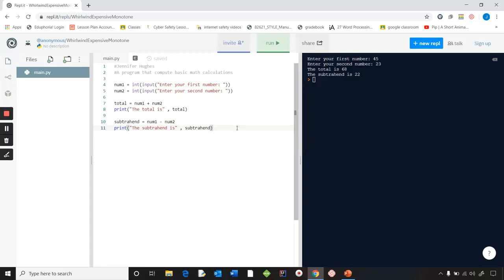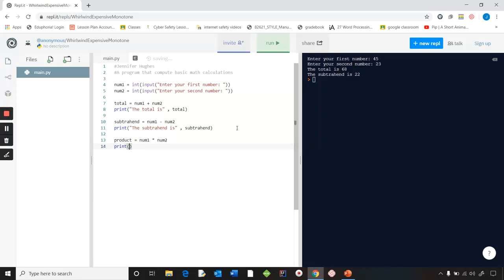All right, now the next thing we're going to do, we're going to calculate the product of the two numbers. So we're going to create a variable product to store the product of the two numbers. And we're going to use the asterisk mark for the multiplication.